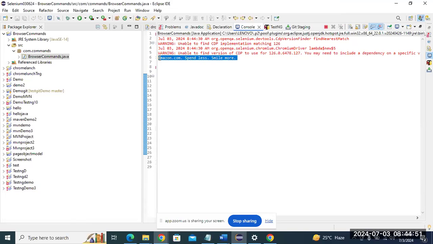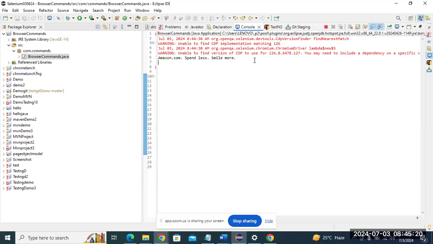Understanding, right? Whatever website you are using, you need to validate whether it is a valid website or not. Sometimes the developer will tell you that the title should be like this. So actual result equals expected result. That means your test case is pass, because you need to validate whether it is the correct website or not.